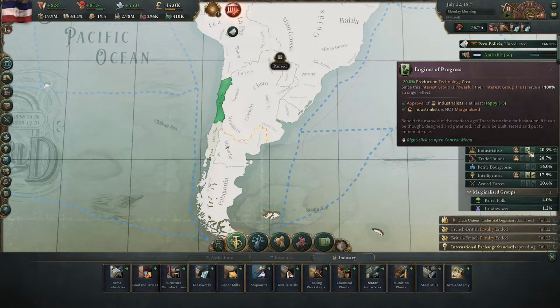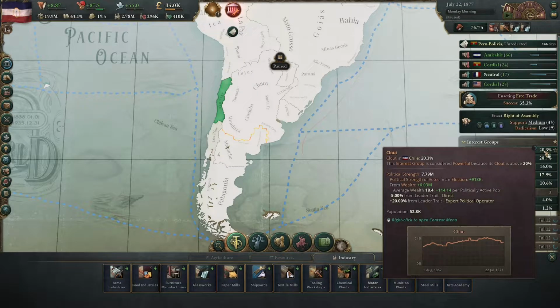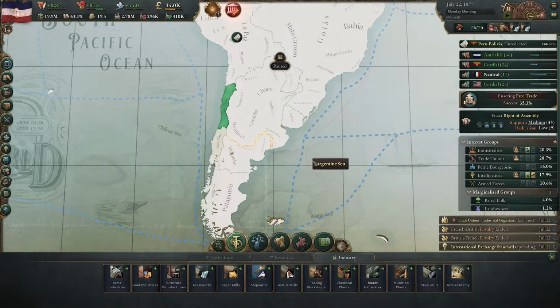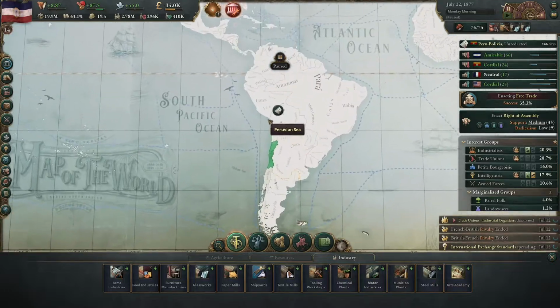Right now, we have a 20% production technology cost reduction bonus because of the engines of progress from the industrialists. Usually it would be 10%, and that's because they're at 5 loyalty or whatever. But because they're over 20%, it doubles it. If they were at 10% loyalty, then we'd also get the capital investment pool contribution, which honestly would be quite good, to be fair. That would be really nice.